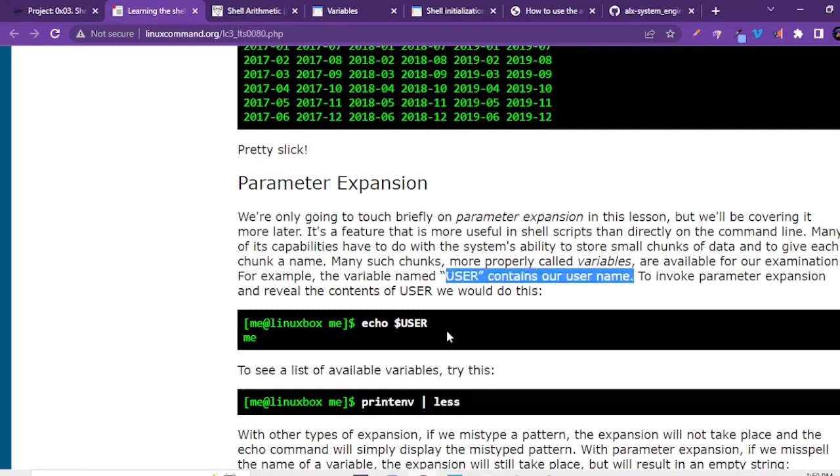So I can see where this is coming from. This is a variable user, and this variable user is going to print out our username because it contains our username. And now the question says create a script that prints hello user, where user is the current Linux user. So I think from here it's simple. It's just asking me to create a script that's going to print hello to this user.